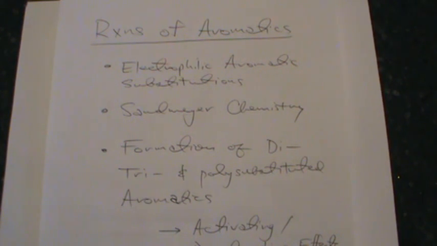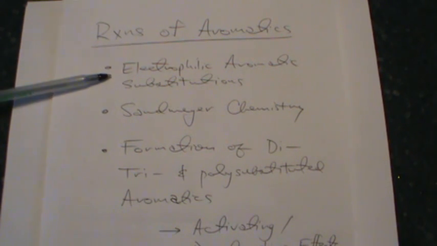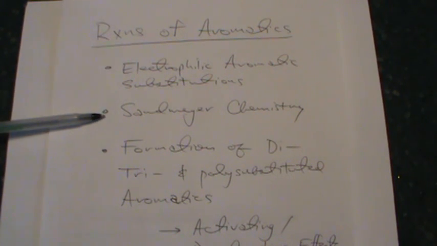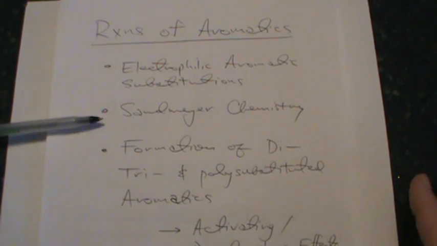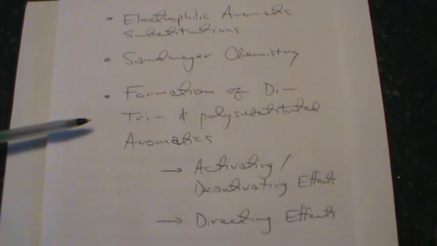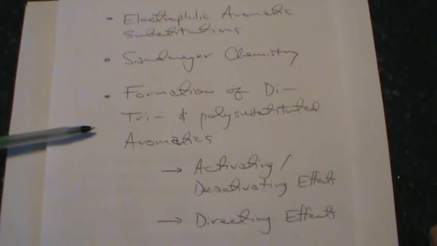Okay, here we are. We're going to talk about reactions of aromatics. Actually, this is a continuation of a discussion we've been having for several days. You may remember that we started out this discussion by reviewing quite a few different electrophilic aromatic substitution reactions. We moved on to Sandmeyer chemistry, and more recently we started talking about the formation of di, tri, and polysubstituted aromatics.